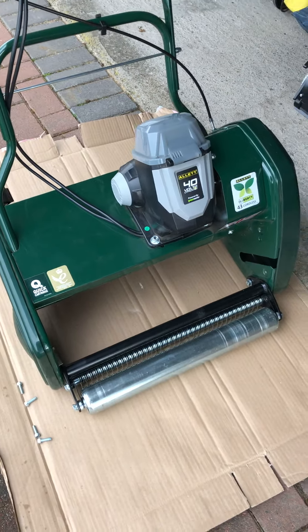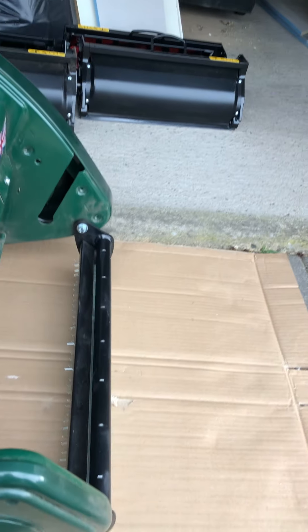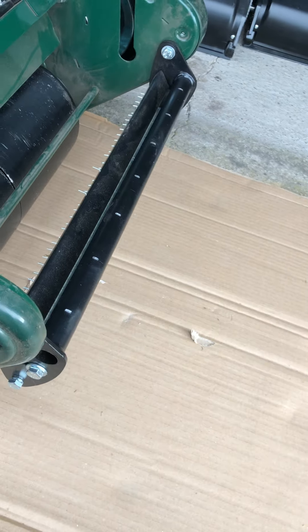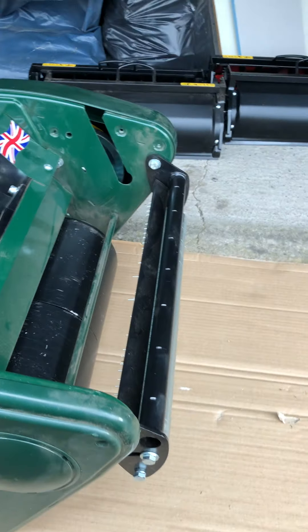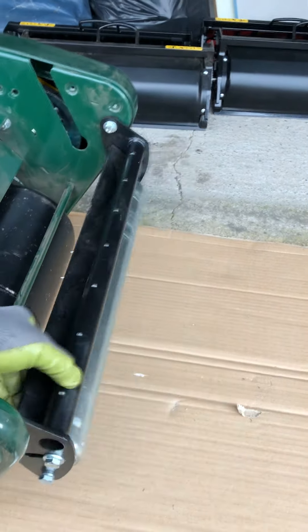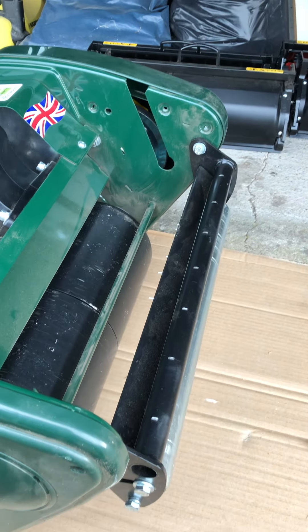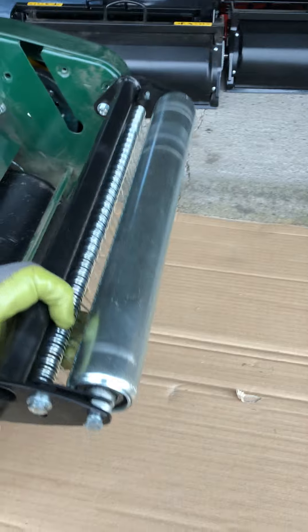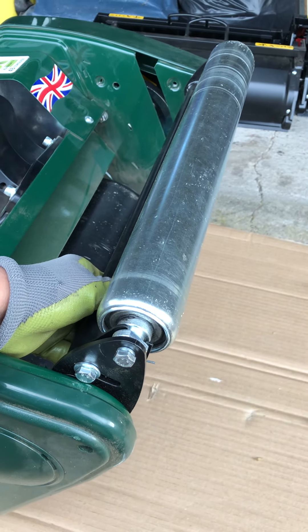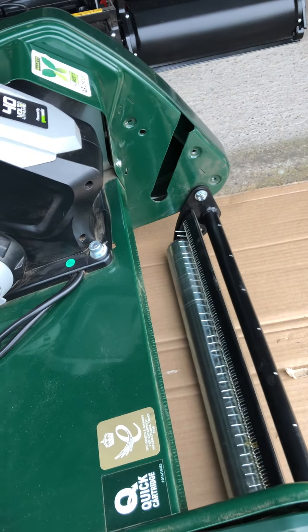I took the cartridge out just so that everything's a bit more visible, and I'm just going to tip the machine onto its back onto the handlebars. You can see that this part here is literally free of movement — that's without adjustment of anything — so when I do have the cartridge in, it offers no ride. The machine does not ride on this roller; it'll just ride on the cartridge. You can see it's just totally acting independently.